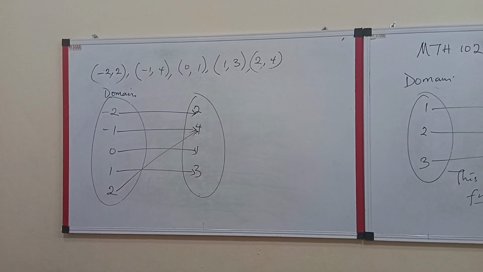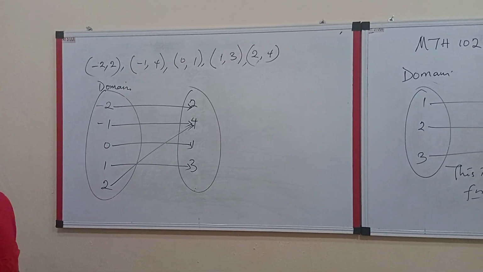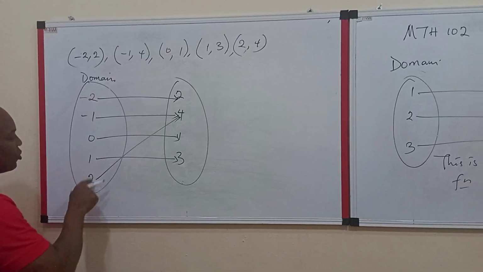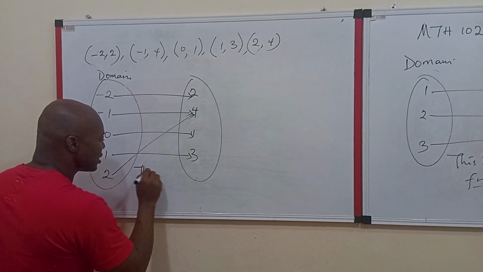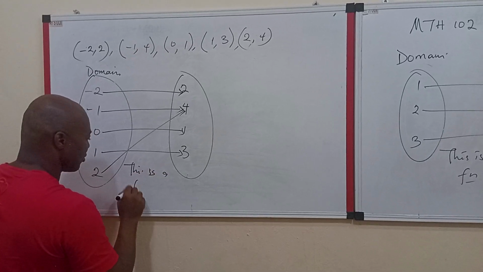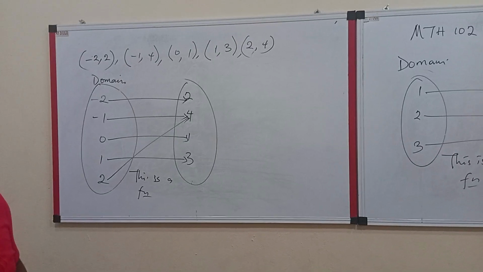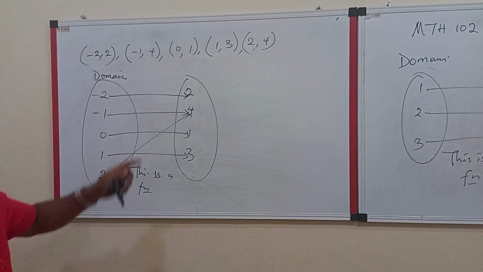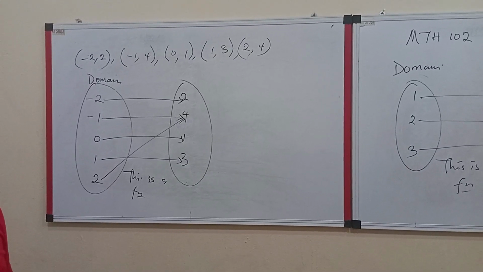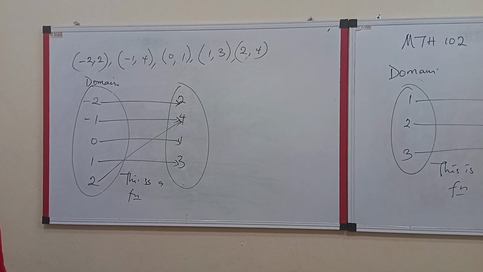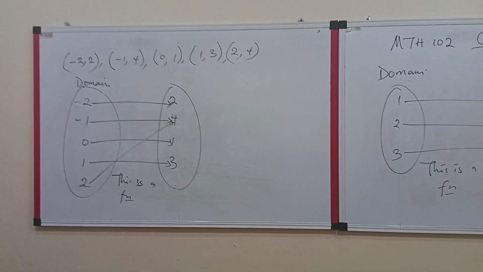Now this first one, is it a relation? Yes, it's a relation. Is it a function? Yes, it's a function, because if you look at the domain values, all of them go out one time. This is a function. But what type of function? Is it injective, surjective, or bijective? Those three things we have learned. Remember, I said if something is injective and at the same time surjective, that thing is bijective.